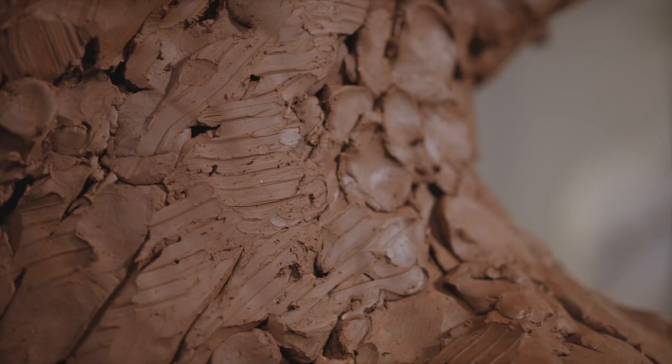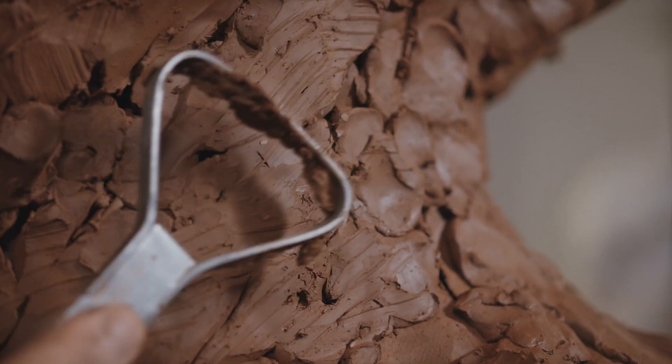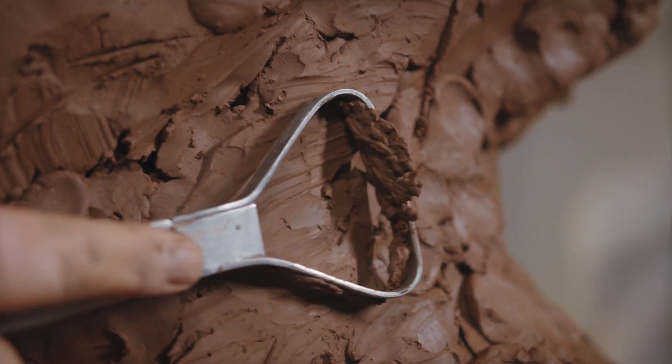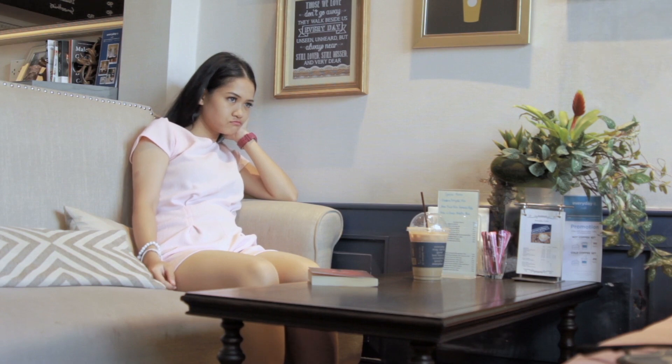Remember, ZBrush and Blender are just tools and they have different uses. All the fundamentals of sculpting will transfer to any sculpting software after you learn the tools. At this point you might be asking — hey, you didn't tell me if I should buy ZBrush or not. Well, that's because I've laid out a plan where you can decide for yourself. Watch the linked video if you want to see exactly when and why you should quit Blender for ZBrush.